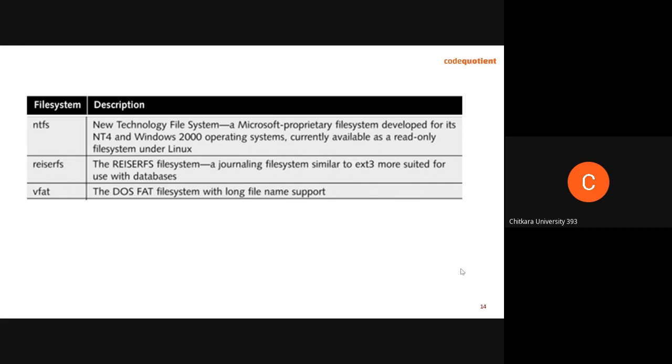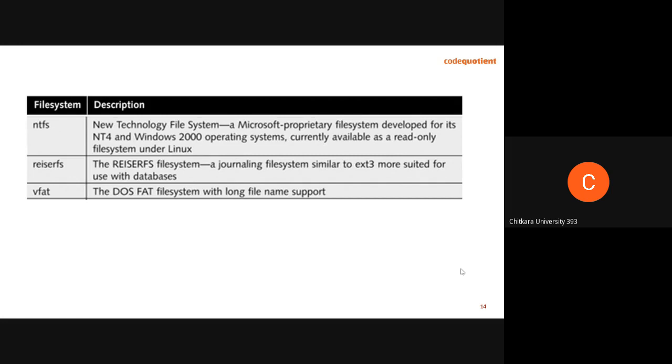One common feature present here is journaling. Now what is this? This file system will keep a log of all the transactions which are not committed actually. That is very, very helpful for backup and recovery. So faster recovery and backup can be done with the help of ReFS.